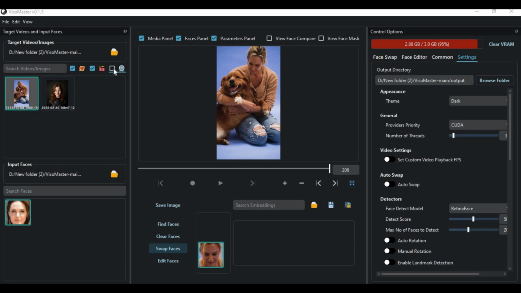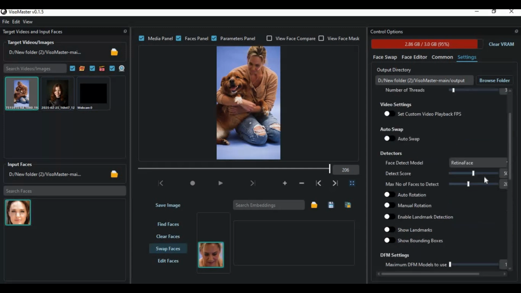For the cam option, tick on the cam icon, you will see your cam. You can increase the number of cams. If you got more than one cam, you will see them in the cam option. You can also choose cam resolution and turn on virtual cam to be able to stream out and use it for video calling.